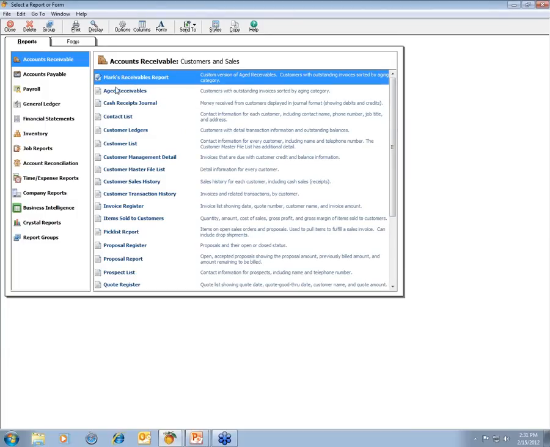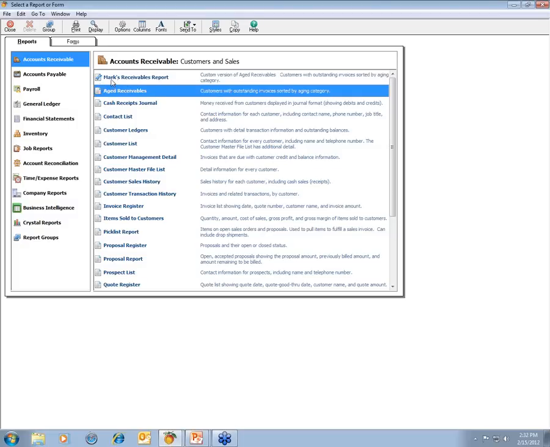which is exactly what you see here. This is a custom report that I created a few days ago, and again, you can see that that's a customized report not only by the name that I gave it, but it has this little blue wrench icon identifying that as a customized report. You can create as many customized versions of any of these reports or financial statements as you choose, and you can add those to the list or delete them at will. You don't have to ever worry about accidentally deleting a standard report because the system actually won't allow you to do that, but you can add as many customized versions as you would like.